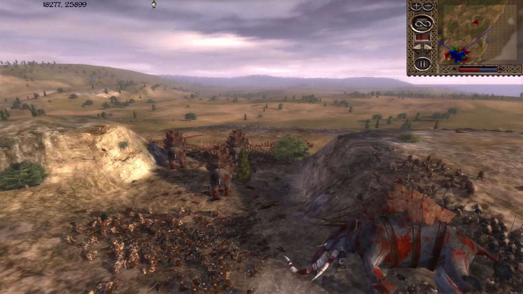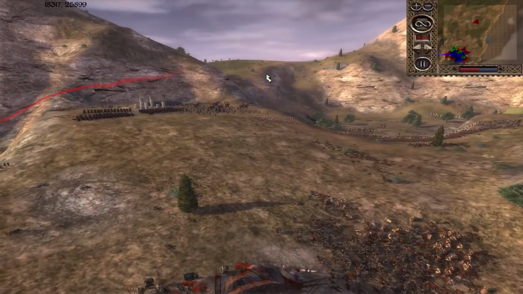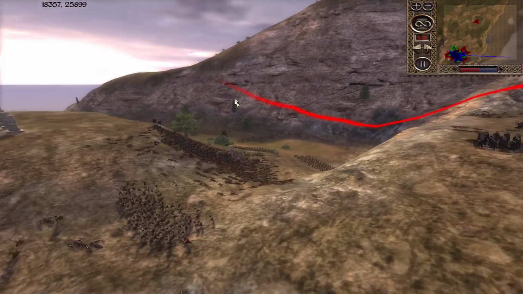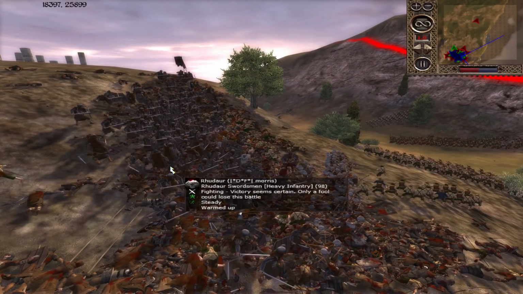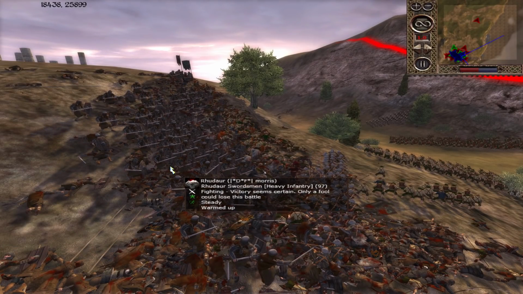Actually, no, it's just the one. I thought two of them died, but no. And he's retreating them. So again, I'm not really sure what the point of that was. Tundra's a very good player, so I'm a little bit confused as to why he's approaching this battle in the way that he is. Rhudaur swordsman winning out on this front line now, not enough Proudfoot protectors.